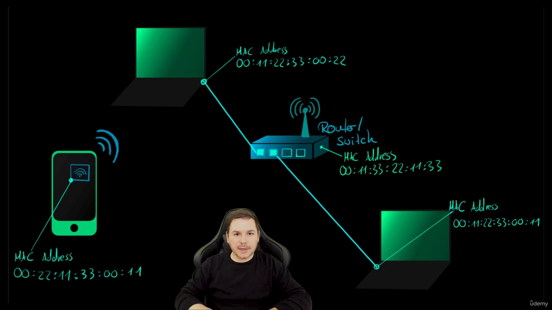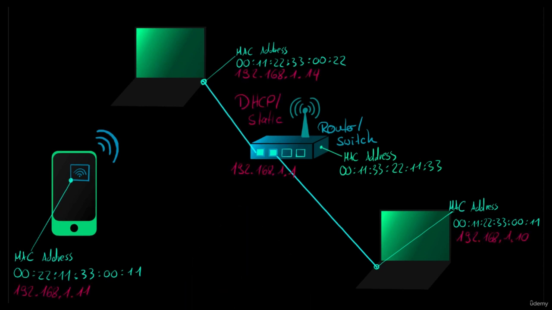Beside this MAC address, there's also an IP address, and this is something that is being assigned via DHCP or statically. So in our case, we have a router which is running a DHCP service, and this router is providing IP addresses to every connected client. In our case over here, we have a class C network, which means we've got 192.168.1, and then we can provide IP addresses to connecting hosts from 2 up to 245. The rest is being reserved for broadcast and gateway and other stuff. Alrighty? Okay, so this is a recap of networking on a high level.